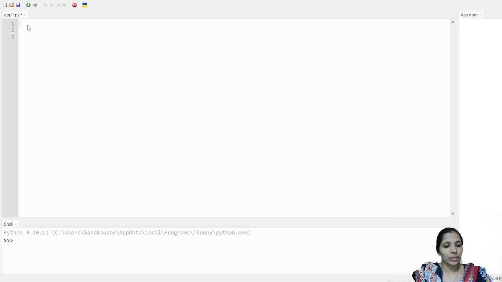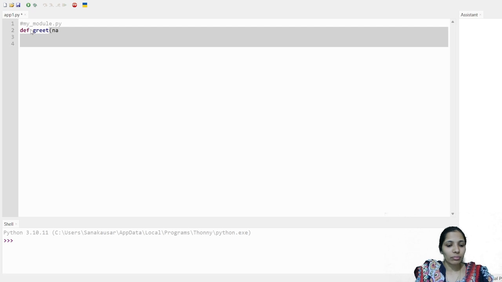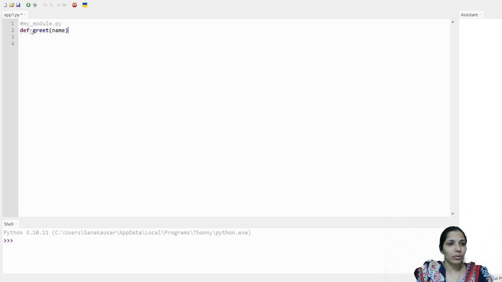Here I will just write a comment, module, that is, we'll name it my_module.py, and then we will define the function as def greet, which is the name of my function, and I'm going to pass the parameter name here.